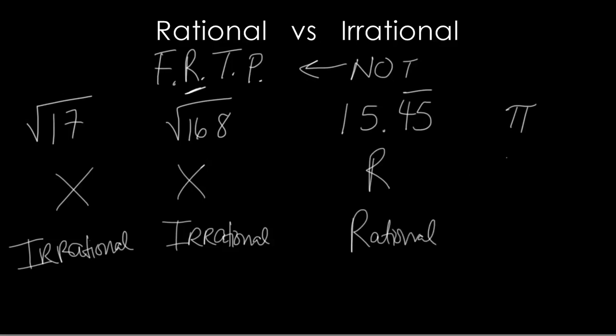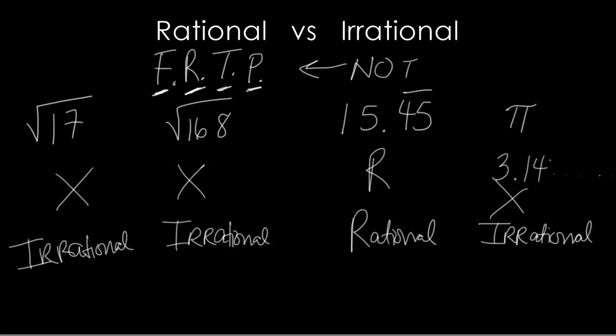Okay, what about pi? Well, if you know what the number pi is approximating, we typically say 3.14, but in reality, that's not it. And it keeps on going and going. And guess what? It's not a fraction. It's not a repeating decimal. It's not a terminating decimal because it goes on and on and on forever. It's not a perfect square. So it is not any of those things. So if we're not any of those things, we're not the F.R.T.P, funny rabbits take pictures, that means we are irrational. Okay, so hopefully these examples have helped out a little bit.